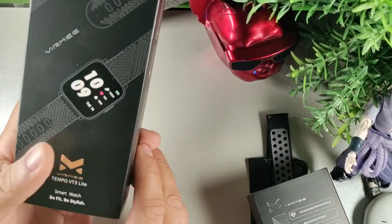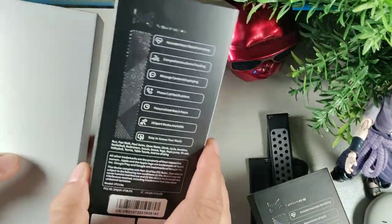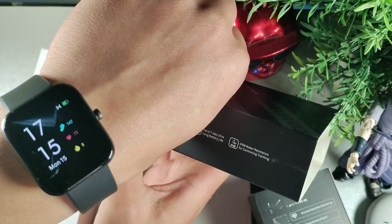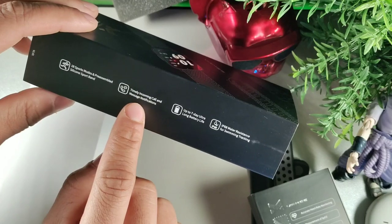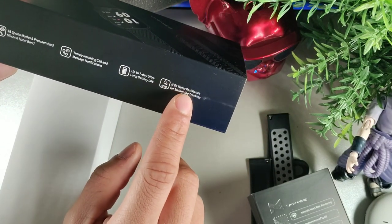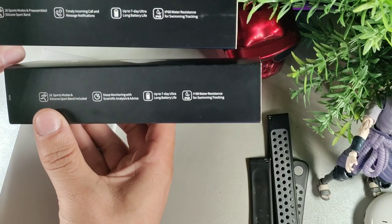So I'm gonna show you guys what the box looks like right now in the Vt3 Lite. So let's go ahead and take a look at this one right here. All you have to do is pop open the box. And like I said before, you can see all the features here. I have the Vt3 on my wrist. So we're gonna take a look at the Lite. But timely incoming calls and notification messages, up to 7 days ultra long battery, IP68 water resistance for swimming. Same thing with the other one.